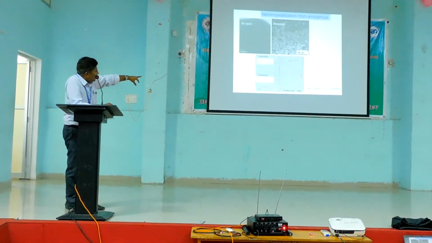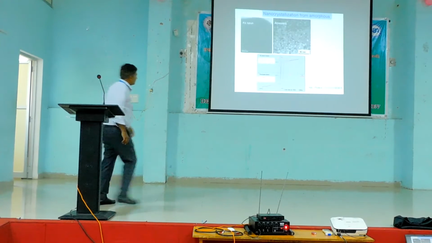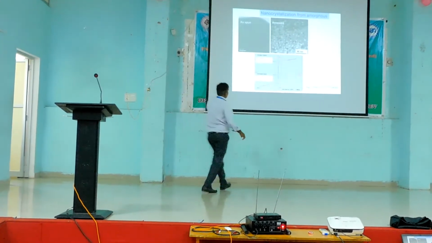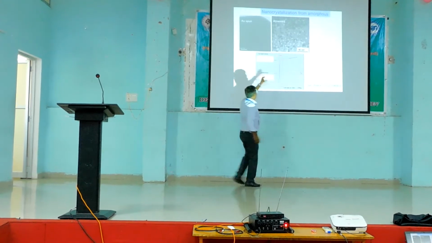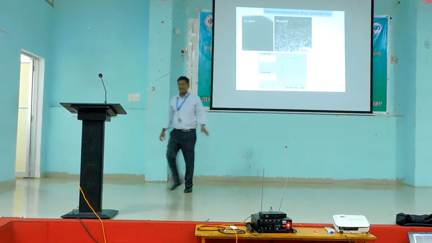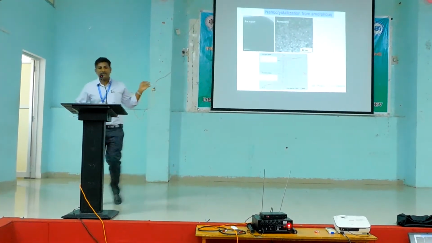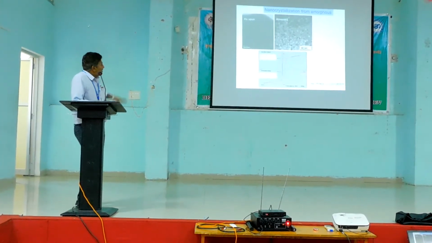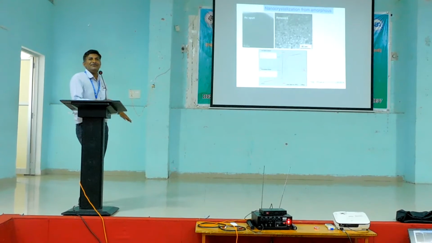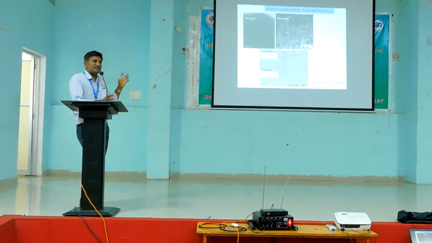If you see the another smaller loop, this one, this very small thin loop, there the losses are 0.03 watt per kg. That is another one order of magnitude it has reduced. So this is one example.